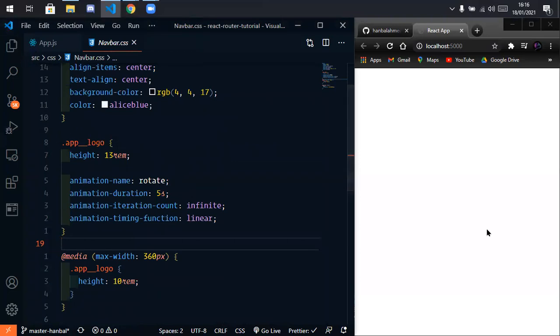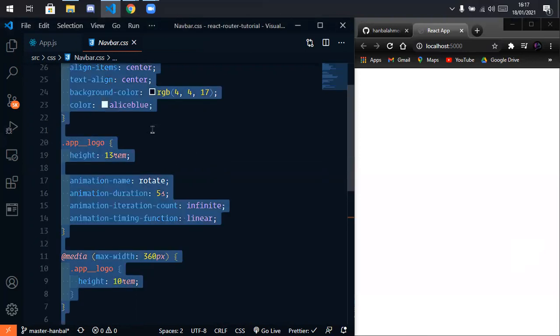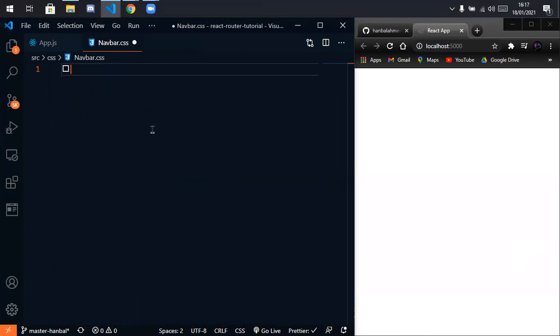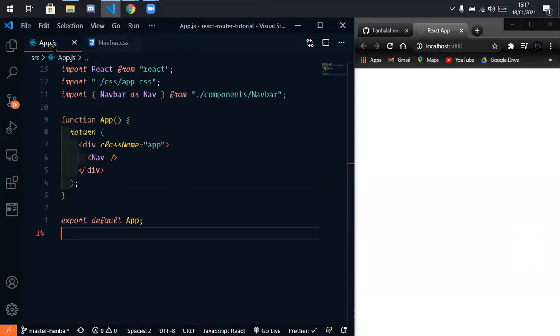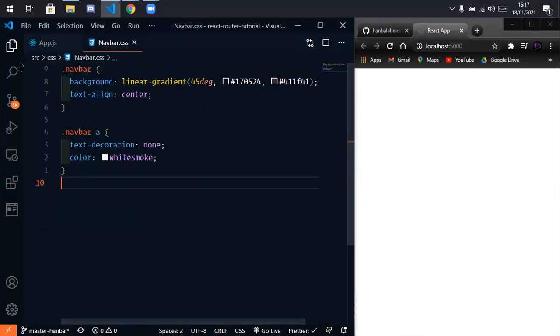This should not be navbar.css. Okay, I forgot that was the header word. I'm going to just paste in all of the code and go through it. We're targeting our .navbar class.